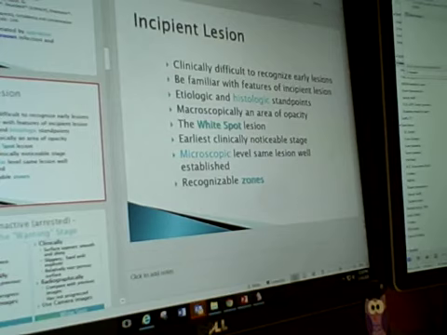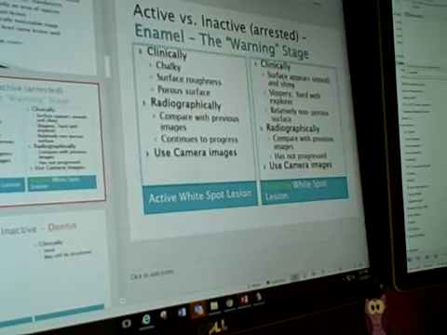And the white spot lesion, the white spot, if you saw that on a smooth surface, particularly near the gum line, where plaque sits, you would possibly see a white spot lesion along the gum line. This is the earliest clinically noticeable stage, and we know that they're more susceptible in certain areas of the mouth, and we can show the patient this, holding a hand mirror in front of them, showing them what's going on with them. This isn't somebody else's mouth, this is their mouth. And that's a warning stage.